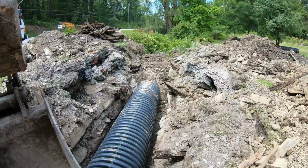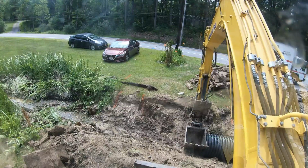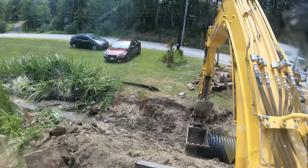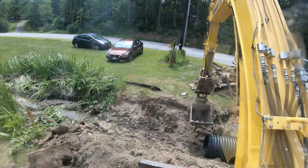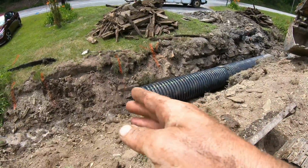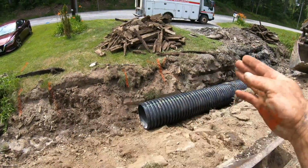Flange is over that flange. Just gotta get to that orange mark. She's on. Sorry I missed that. She's on. Went on nice and easy. You just want to be careful when you do that. Make sure your bucket's flush and give it a nudge.